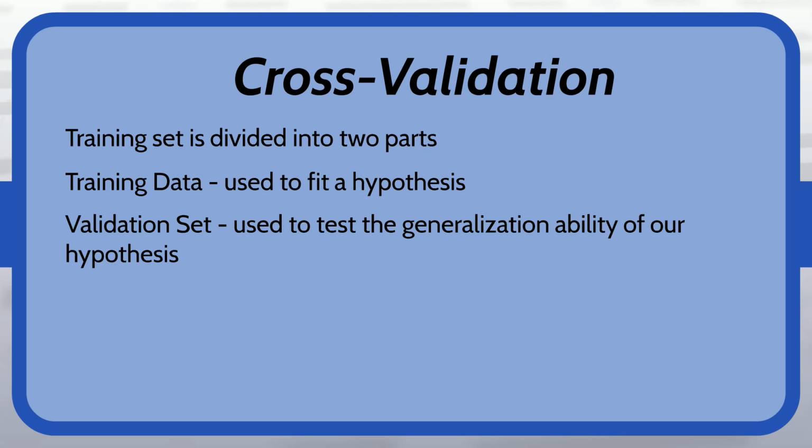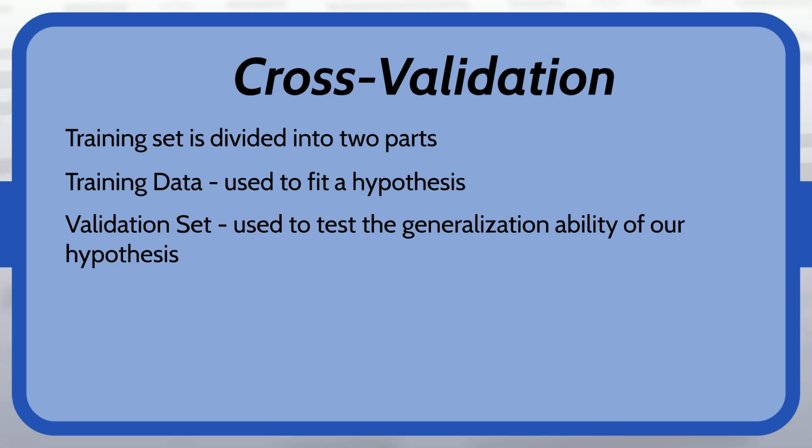So for example, to find the right order in polynomial regression, given a number of candidate polynomials of different orders, or polynomials of different orders correspond to different hypothesis classes, for each order, we find the coefficients on the training set, calculate their errors on the validation set, and then at the end, we would take the one that has the least validation error as the best polynomial. So not only are we optimizing our parameters, but we're also finding the best hypothesis class for our data.